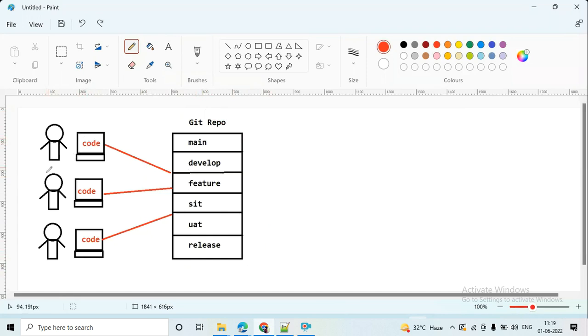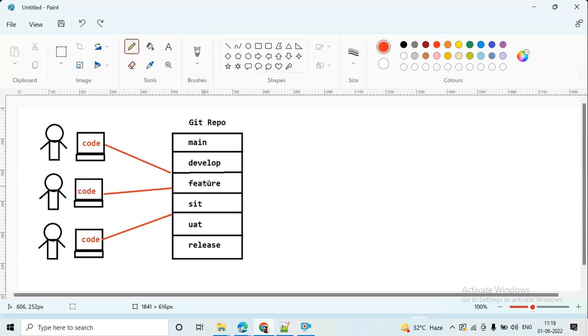Developer one developed some code, tested it in his system, and it is working. Developer two implemented some code, tested it in his system, and it is working. Developer three implemented some code, tested it in his system, and it is working. Now all these three developers are committing that code and pushing it into the repository.